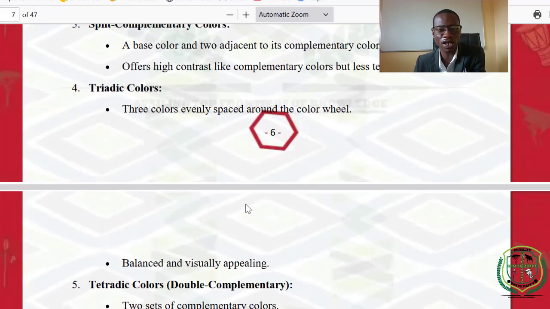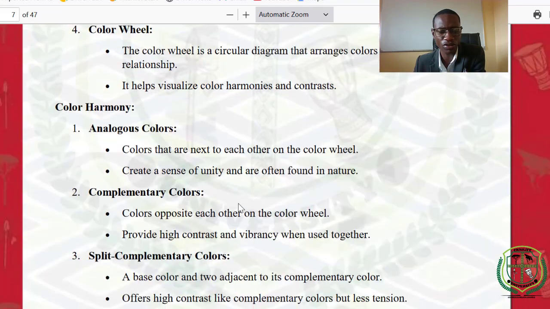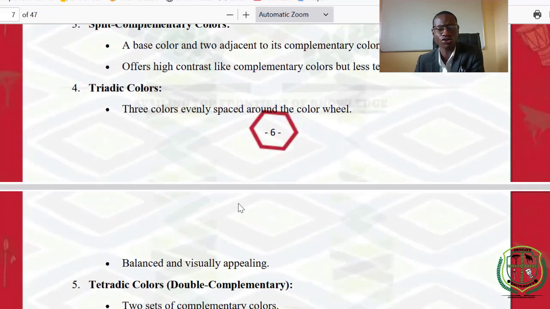I'll be able to explain what a color wheel is when we begin to look at designing. Triadic colors create balanced and visually appealing work.